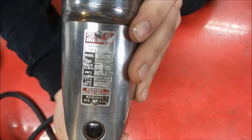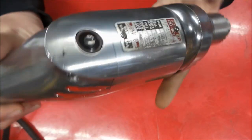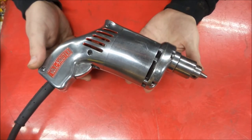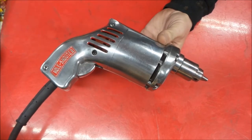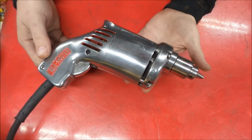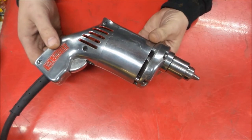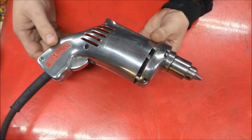drill, and this is an early hole shooter. It is not the earliest iteration of the hole shooter, but it is an early version of the hole shooter. Probably one of the more popular versions of the hole shooter, which became a brand for Milwaukee then later, and still is to an extent to this day. Their 120 volt stuff has really kind of died off with cordless tools, but that makes sense.